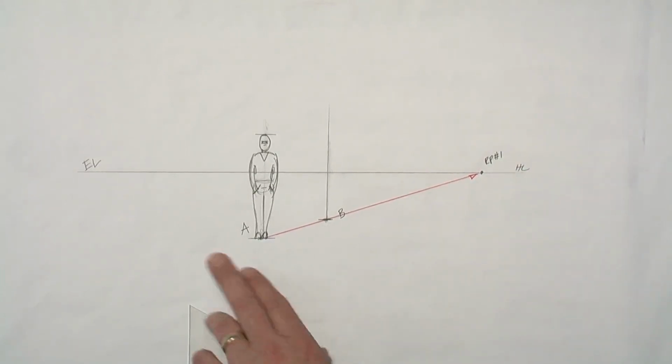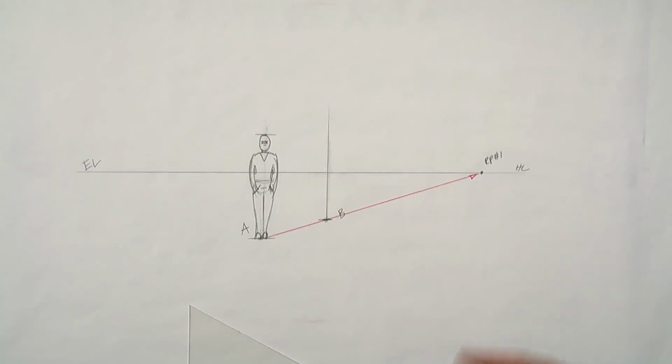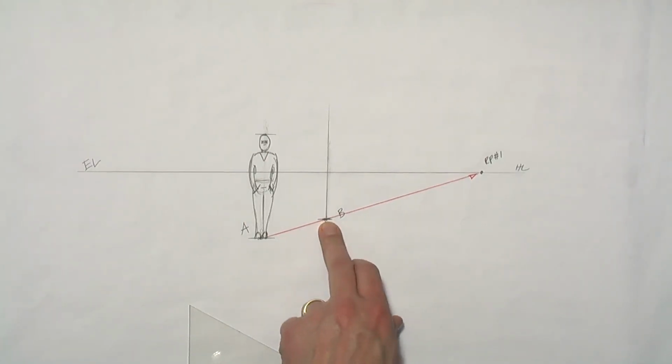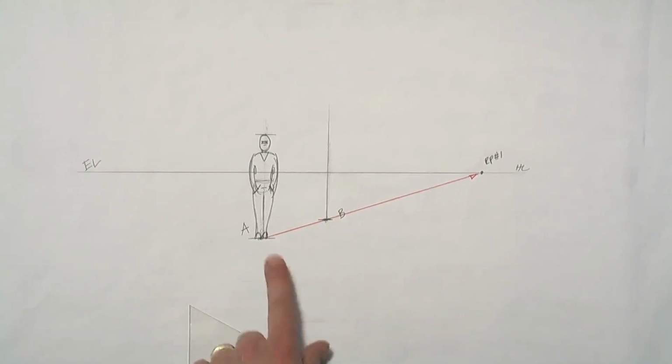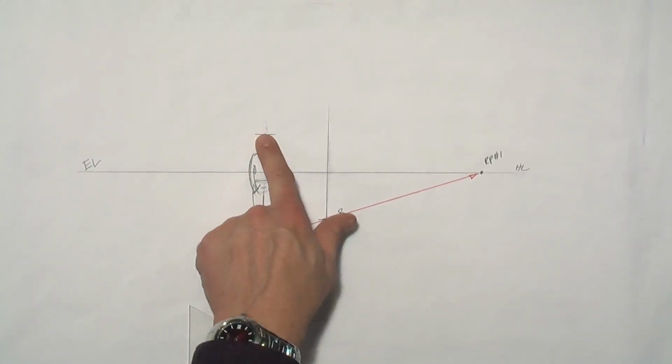And that's possible because this is a flat ground plane, and because the horizon represents the infinity of the ground plane, meaning the sky. I'm going to make a plane that goes on forever between A and B and then goes on forever, and that becomes a reference point. It's actually a vanishing point, but we'll call it a reference point because that's the purpose we're using it for. Now, how do I figure out the height of B, which is the goal? Oh, well, I've already got established figure A, and I've got figure A's height.